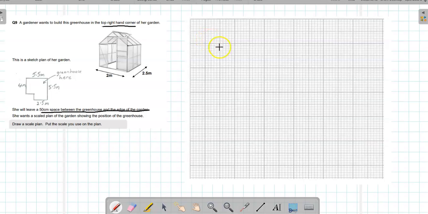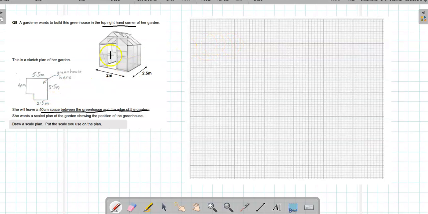This paper is usually at a scale of a centimetre. These small squares are usually a centimetre. I've enlarged it a little bit so it probably doesn't look quite like that on your screen, but on my screen this is equivalent to a centimetre. In between that centimetre there are 1, 2, 3, 4, 5 little boxes. If I wanted to make this easy on myself, because there's a 0.5 going on, 2 squares will make 1 metre. If I can get away with it, that's what I'll do.